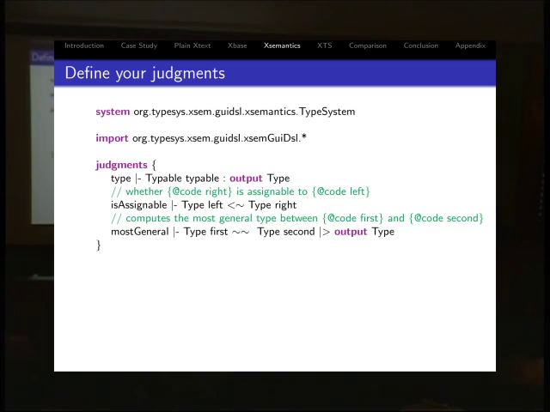And here you can choose among some predefined symbols, and these are the symbols which are usually used when designing formal type systems or operational semantics. And then you can define the rules of these judgments. And of course, starting from this system definition, you will have generated Java code for this system and also a generator, a validator for your language.